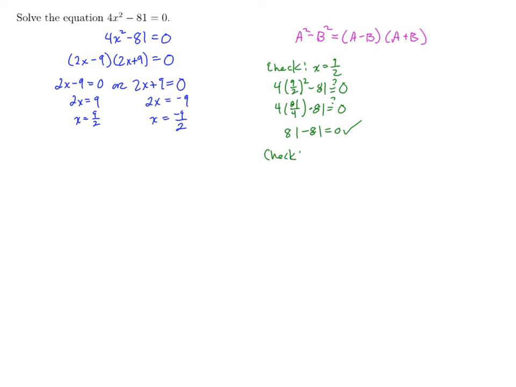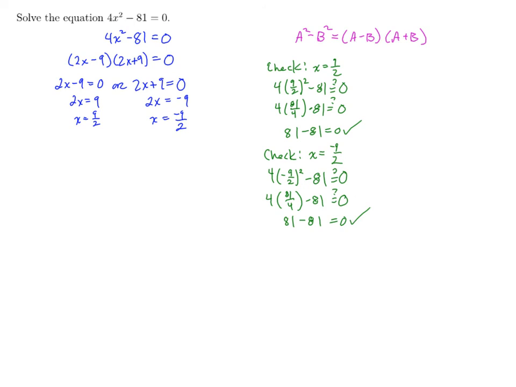I'll now check x equals negative 9 halves, and I'll do that by replacing x in the original equation with negative 9 halves. So I'll have 4 times the number negative 9 halves, which is then squared, subtracting 81, and I'm checking, does that equal 0? So from here, I'll have 4 times, and negative 9 halves when squared will be positive 81 over 4, since negative 9 halves times negative 9 halves is a positive 81 over 4. So I have 4 times 81 over 4 minus 81. I'm checking, does that equal 0? And 4 times 81 over 4 will give me 81, so I'm checking 81 minus 81, and indeed that equals 0.